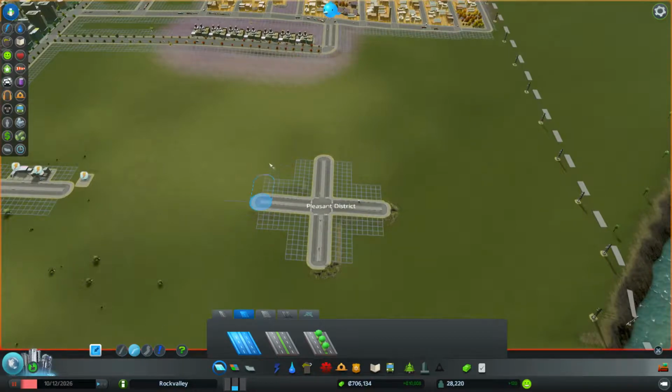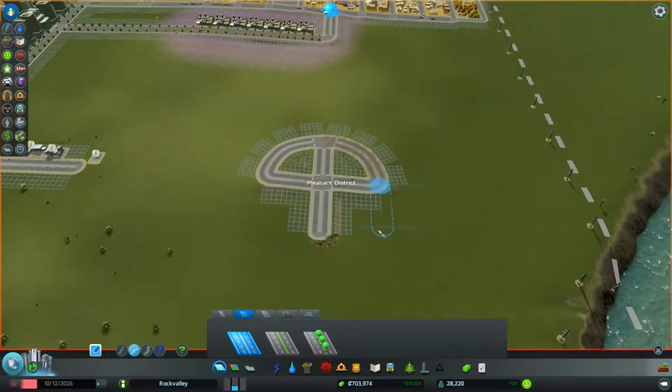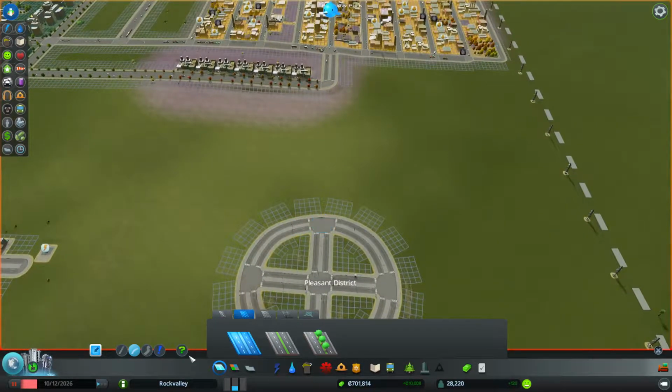So let's make our circle. Let's go to there, 1, 2, and then over. Go to there, 1, 2, over. Go down here, 1, 2, and over. Go to here, 1, 2, and then over. That's one part of the circle.